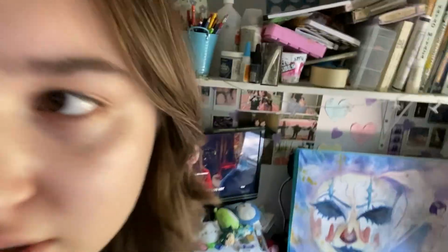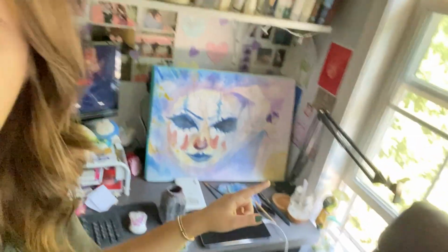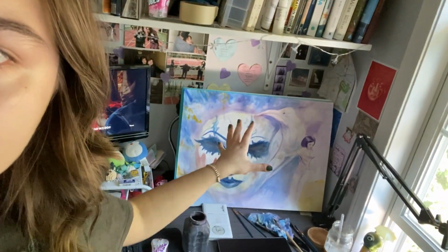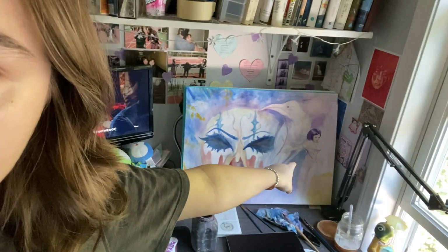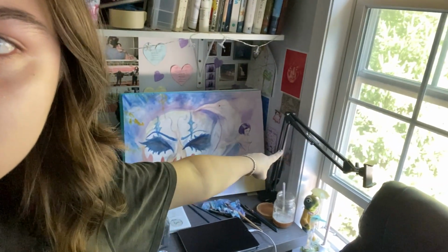Okay, so I did this. My desk is kind of terrible. Everything's a mess, just ignore. I got the clown. Whoa, where am I pointing? Clown moon, and I'm going to start working over there. It's kind of hard to work on that side since it's against the wall and behind my tripod.